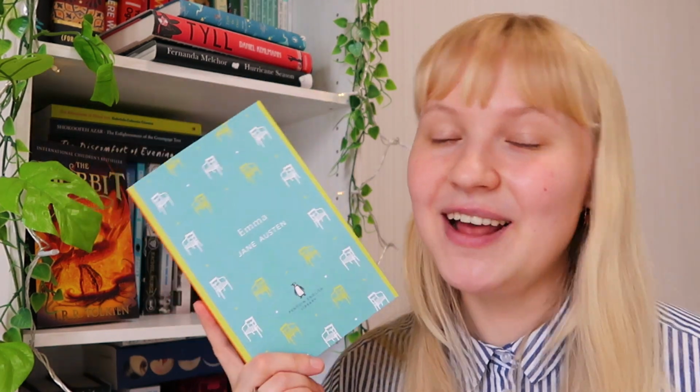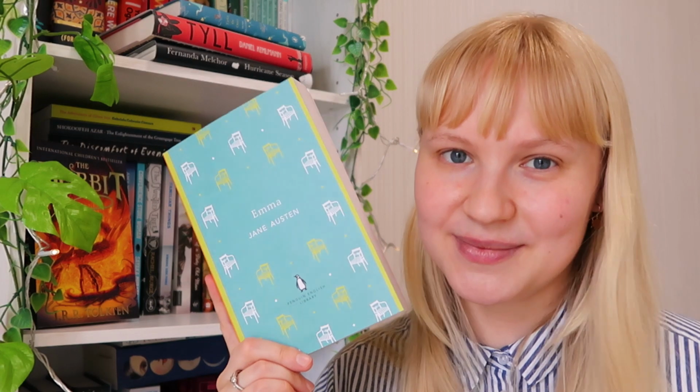Next one is a beloved classic by everybody. Everybody adores this author, and this is Jane Austen. I haven't read anything by Jane Austen. Everybody adores her, and I'm pretty sure I will adore her as well. That's why I want to try one of her novels this summer. I think I will start with Emma, or maybe Northanger Abbey, because that also sounds very interesting to me. I know that she writes very humorous novels. I like humorous and kind novels, so that's why I want to get to at least some of Jane Austen's books this summer.